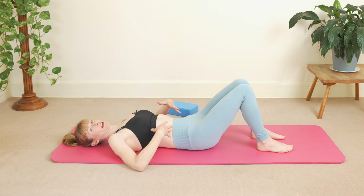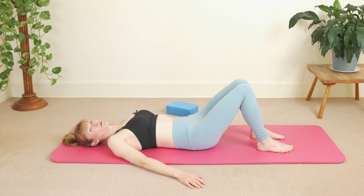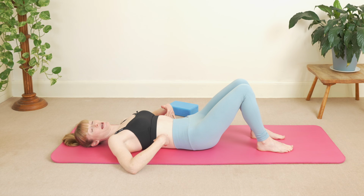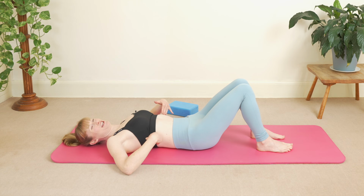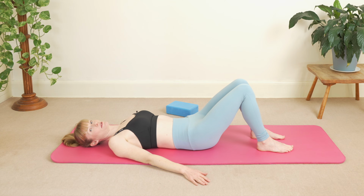If you do feel like you have quite a curve in your back, which some people do have, particularly after pregnancy, just make sure that you can feel the back of your rib cage on the floor and that you haven't arched up and through like this. So just check you can feel the back of your rib cage on the floor, and then you're going to have your arms nice and relaxed here.